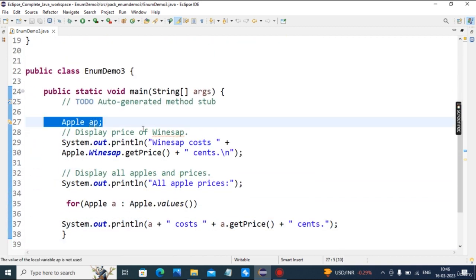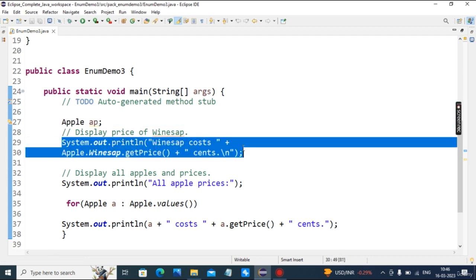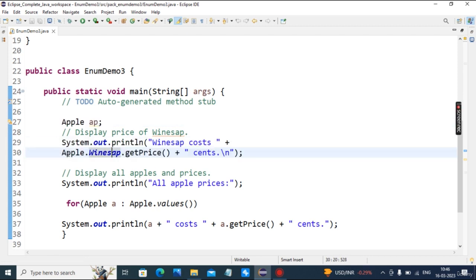Here the Apple object is created. Every apple's cost is displayed using the Apple.constantName.getPrice method, in cents. Now we will display all apple values using variable A. It will give you the values of all apples like we saw in the previous example, along with the cost from getPrice in cents.